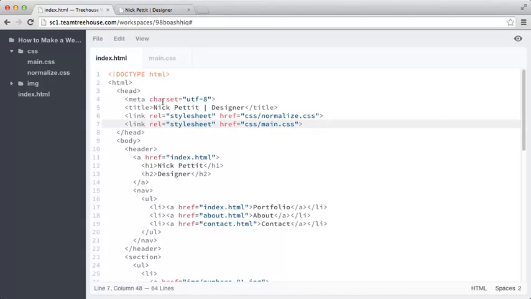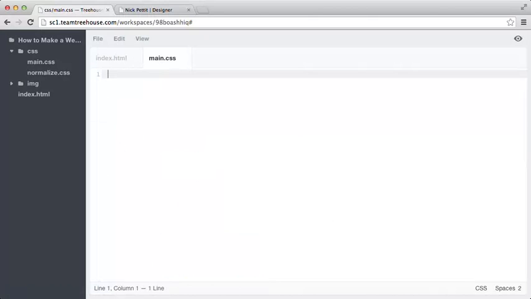That's very important. Now, let's jump into our CSS document, which I've called main.css, and let's try a really dramatic and obvious change, just to make sure that our CSS is included properly. I'm going to select the body element, which is basically the entire page, and I'm going to change the background color to orange.